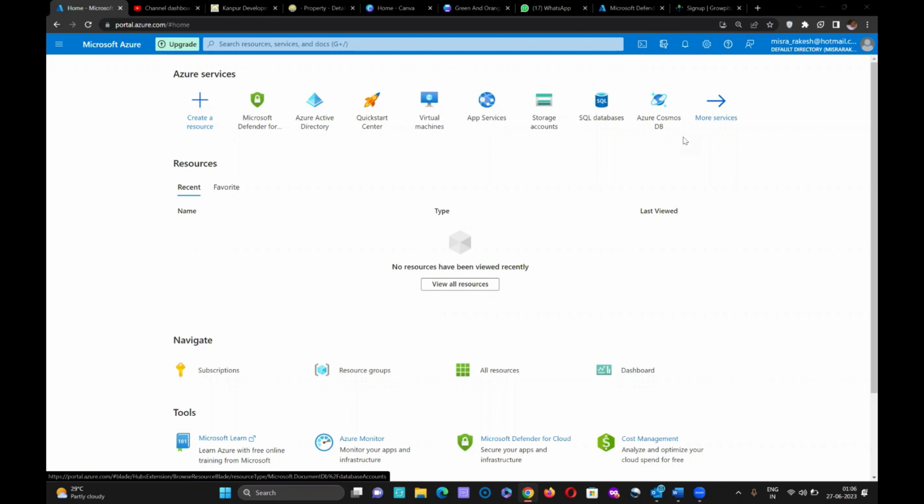So, since we have already installed Terraform on our system and we have already gone through the concepts of Terraform, now we will see how to create a resource using Terraform. For most of the videos in this series, I will create the resources first manually on the Azure portal, and then we will create the same set of resources using Terraform. So we know what's the difference between these two, and how exactly we are doing it on the Azure portal and how we are doing it using Terraform.